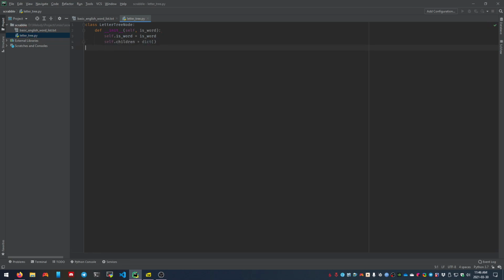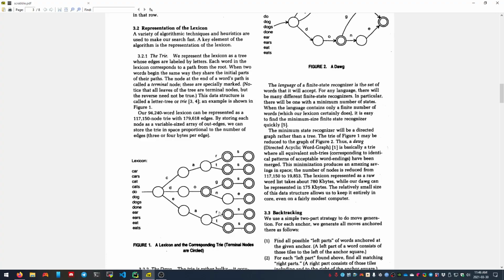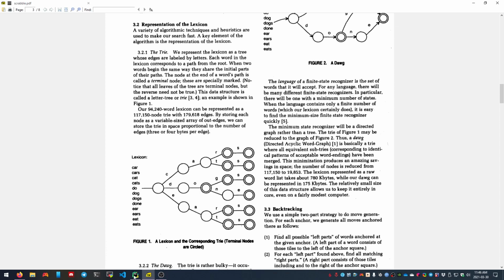And we will store the children in a Python dictionary, because the Python dictionary lets us map from keys to values, and then the key can be the letter, and the value can be the node that we get to if we take that letter.